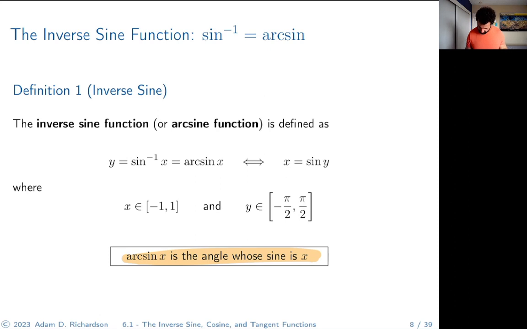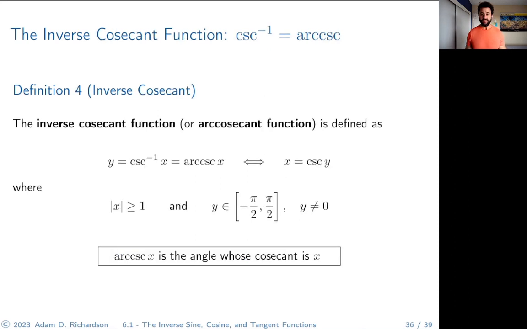Okay, so let me get back to the bottom here. We're nearly done. There are 3 other inverse trig functions: the inverse cosecant, the inverse secant, and the inverse cotangent. But they're pretty much the same process that we just did, so I didn't include any other examples. I think you'll be able to do these on your own. We'll just go through the definitions here.